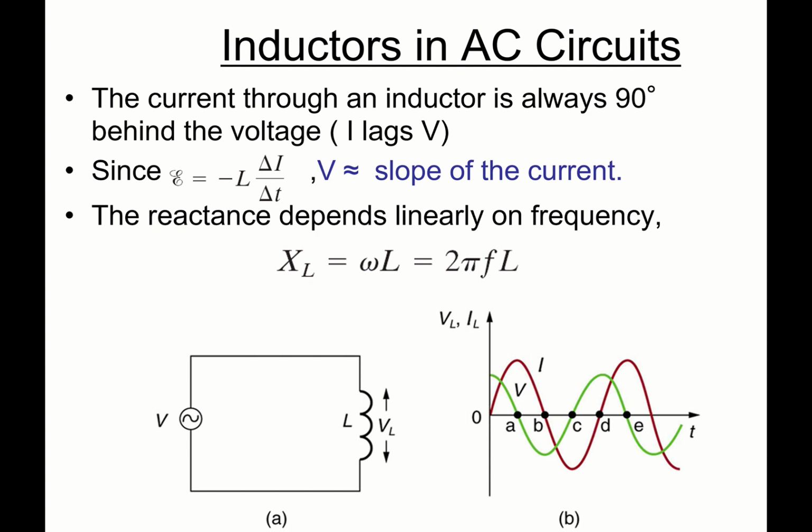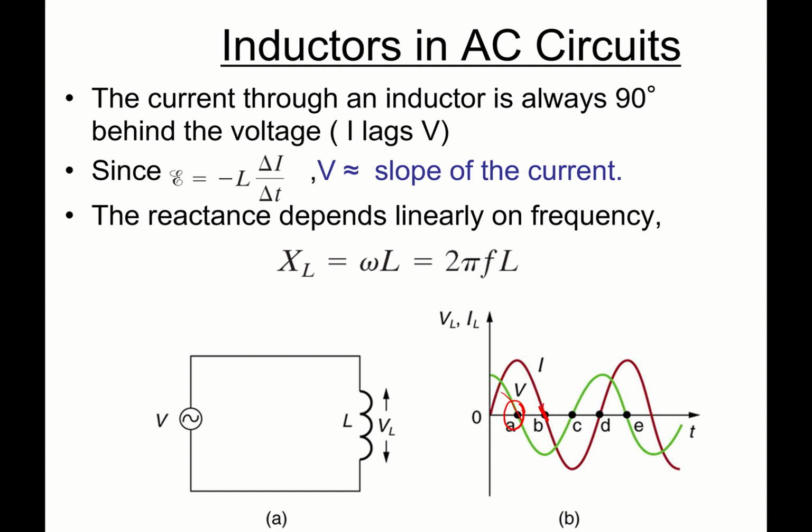All right, so what happens if I put an inductor in an AC circuit? Well, now, because the voltage is proportional to the slope of the current, the graphs will be shifted by 90 degrees, and they'll be shifted 90 degrees the opposite way. So now the voltage is ahead of the current. If you look, the voltage, which is green, goes through 0 before the current does. So the voltage is leading the current, or the current is lagging the voltage.